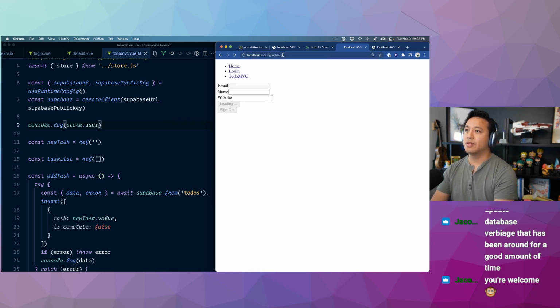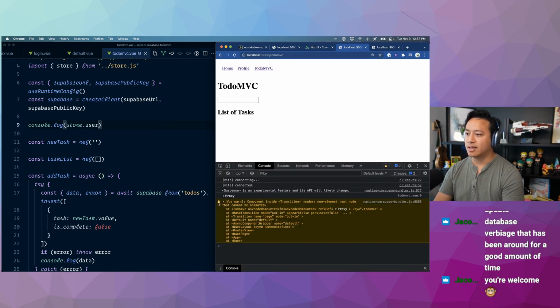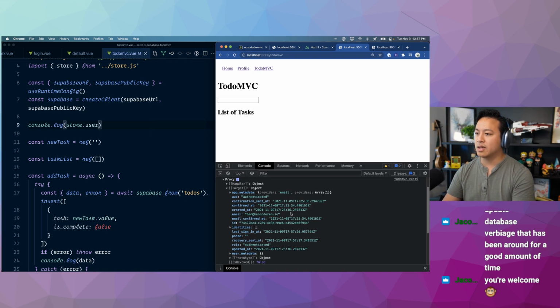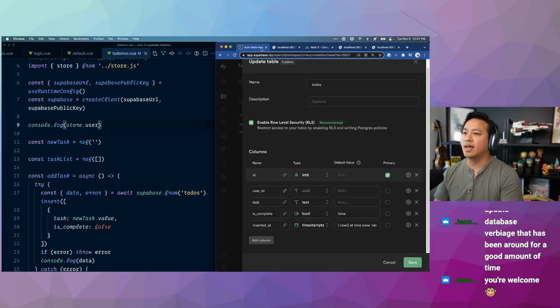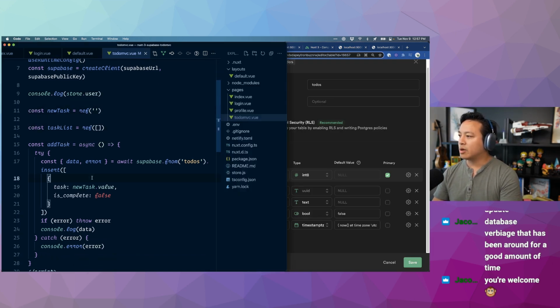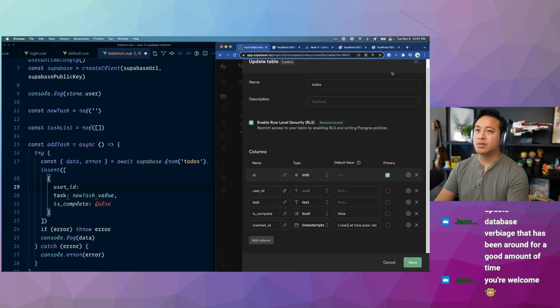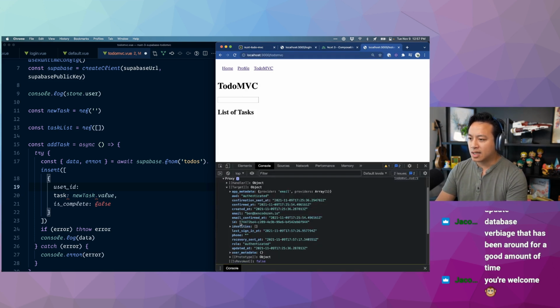So I go to /profile. Everything should be good. To-Do MVC should now have said thing. So look at the proxy, the target. Here we go, app, authenticated, email, great. So the ID should be this. So then I think the reason it's unhappy is because user_id needs something. So meaning that what we need to actually pass here is the user ID, and then we need to pass the actual UUID, which, based on what we see here, is most likely this string right here. So actually, that's what it should be.